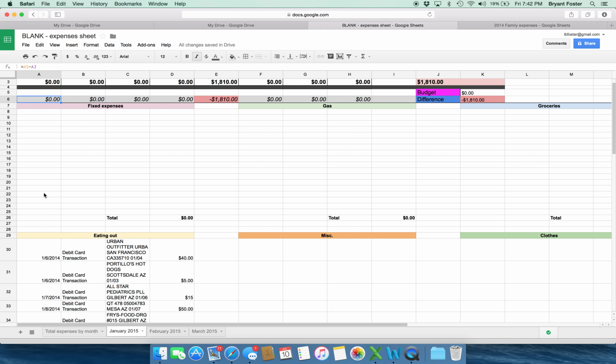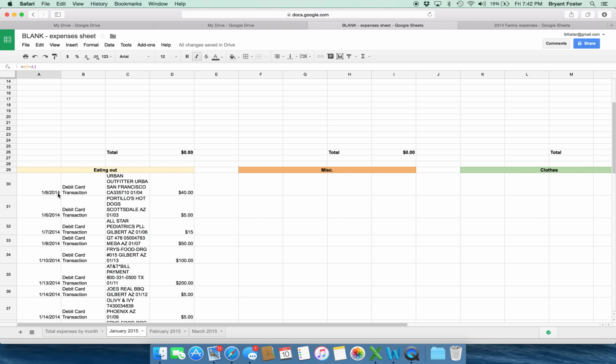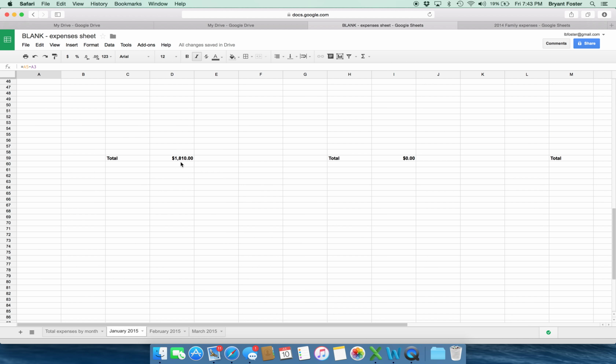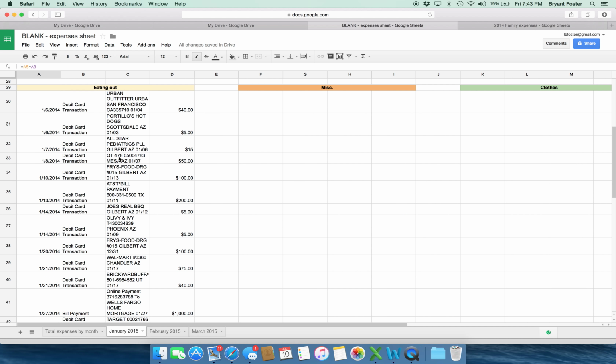So what I do is I bank with Chase, and when I go to my expenses for the month, it gives me 4 columns across. I've got the date, the type of transaction, where it was, and how much it was. I just take those for the whole month, starting from the first, going to the last day of the month, and paste them in here. I usually paste them in this eating out column just because there's no bottom to it. You can make it go as long as you want. Well, there is here, but that always gets exceeded. So you just paste them in, and then I'll pull them out of there.